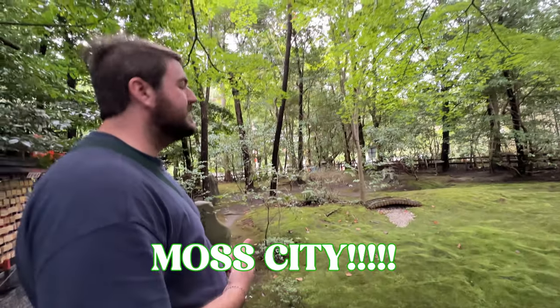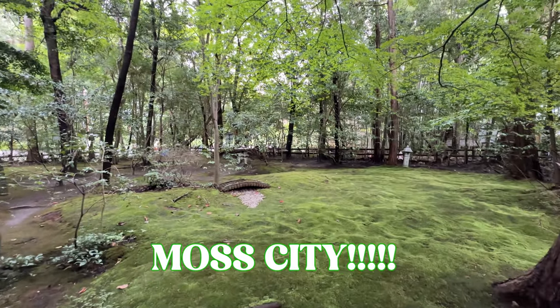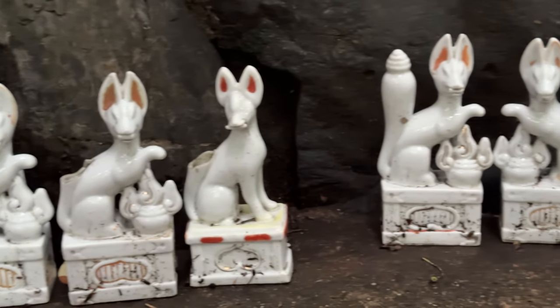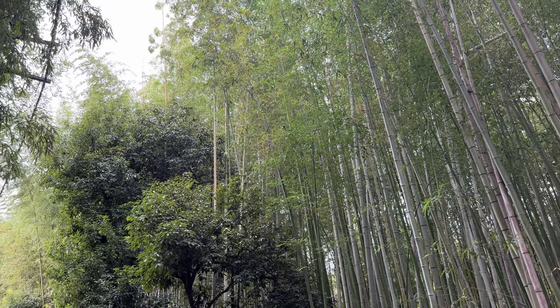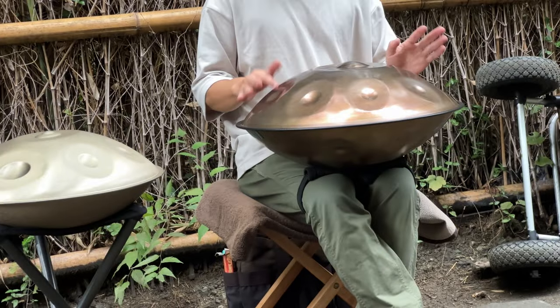But we had a great morning in Kyoto. Honestly, I love this city a lot already. We started in Arashiyama Bamboo Park. I started the day saying that I kind of just want to get it out of the way because it's an iconic thing and I'll be sad if we don't do it, but it's not number one on my list. But it ended up being one of the coolest things ever. I love it so much. The bamboo park itself was really cool and beautiful, just to be surrounded by all of that.